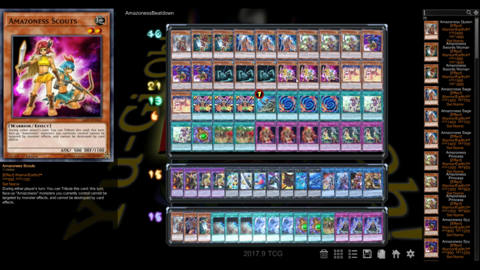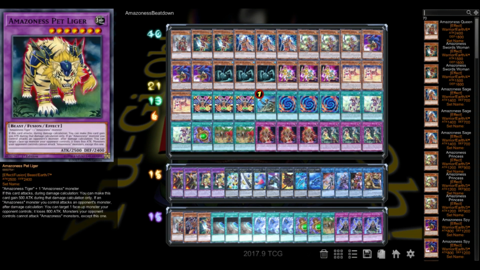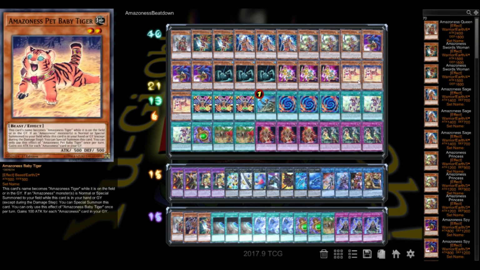You can also use it to get your scouts, or even your pet baby tiger, which is the last Amazonas I didn't mention. This guy, in addition to being the most adorable card ever, its name is Amazonas Tiger while it's on the field or in the graveyard, which is good for making Liger. This is one Amazonas Tiger plus one Amazonas monster. And if an Amazonas is normal or special summoned to your side of the field while this is in your hand or graveyard, you can special summon this card. So this thing just keeps coming back, which again makes it good fodder for Amazonas Princess and makes it good Link fodder, because anytime you summon any Amazon, this thing's going to come back.